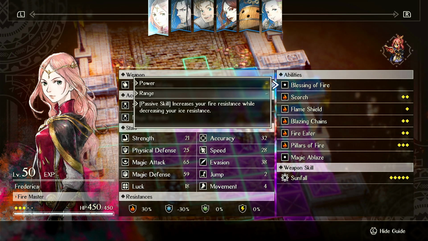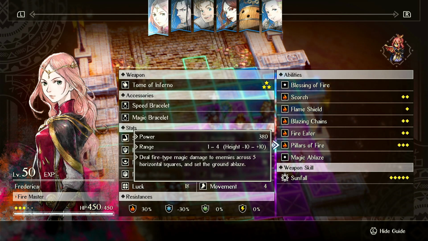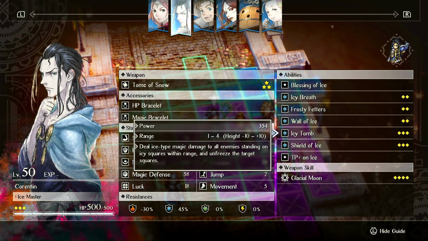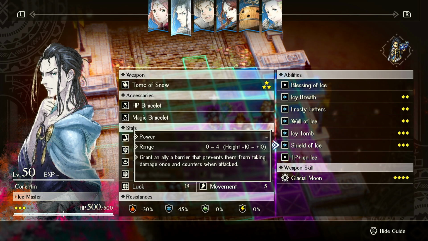So Frederica has very low utility and shutdown and some damage, so she just brings damage to the table, which is decent if you want it and you need it. Corentin is like a toolkit. He can put up a hit of invincibility. He can make ice walls. He can silence. He can spam the board with ice, reducing enemy accuracy and movement. So it's probably going to be him again. This is why I put him at S tier.